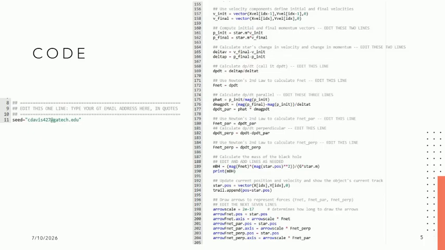And then it's showing the parallel and perpendicular things added together in the next line: dp over dt equals dp divided by dt parallel plus dp divided by dt perpendicular. And then it's talking about the perpendicular net force. And then it's showing how to find big M with those given values.